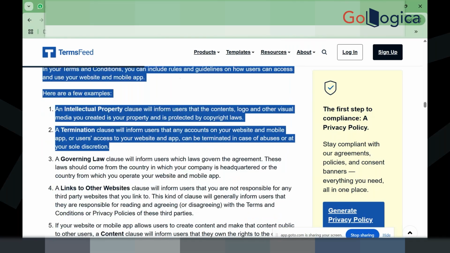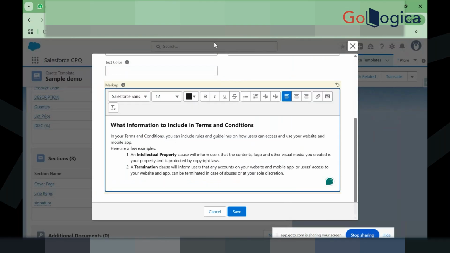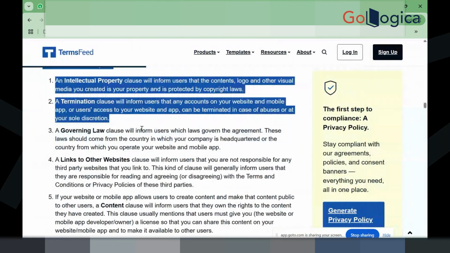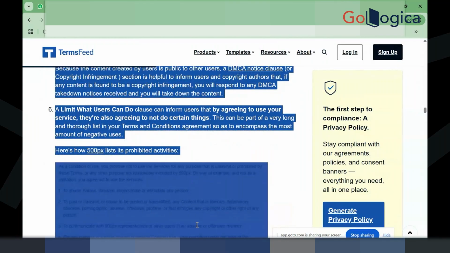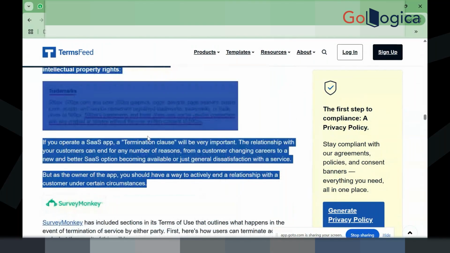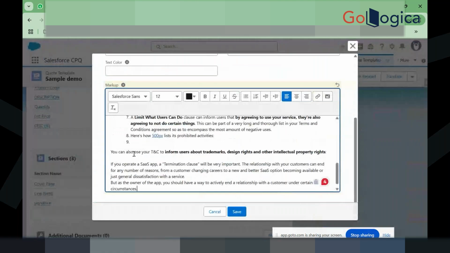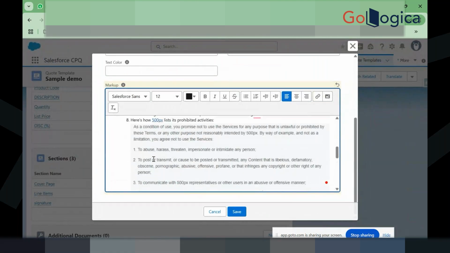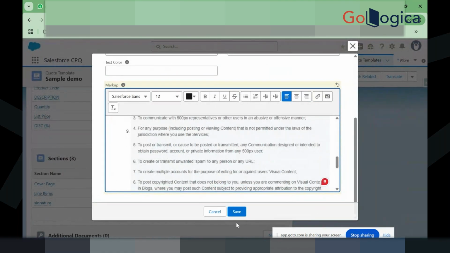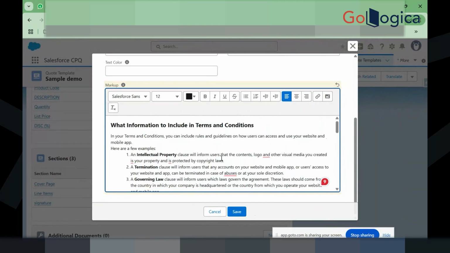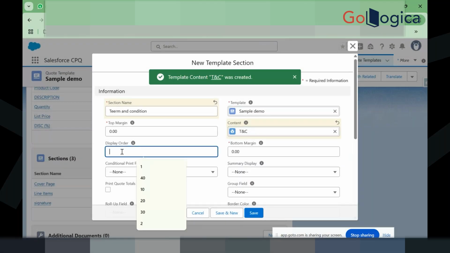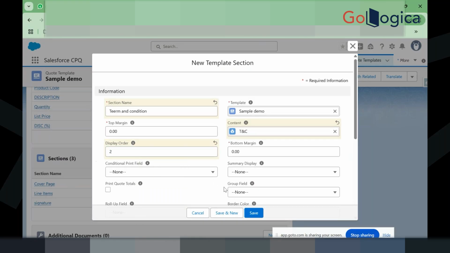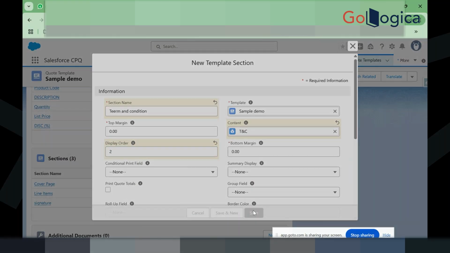Okay. And display order must be after first. So let's say I will enter 2 and I will click on save.